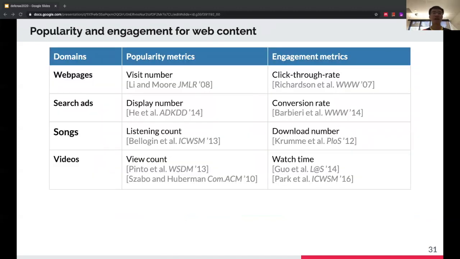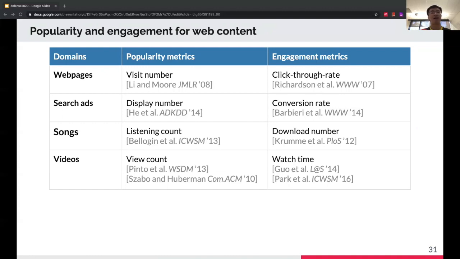So I use the terms popularity and engagement to differentiate user behavior on online platforms. The popularity metric describes the behavior of choosing a product, and it's known to be affected by clickbait and social promotion. On the other hand, the engagement metric describes the post-clicking behavior, such as watching, commenting, and sharing.